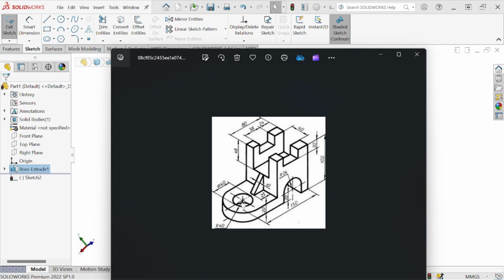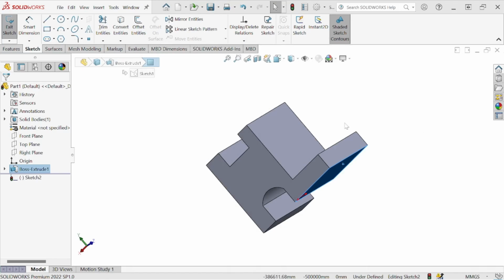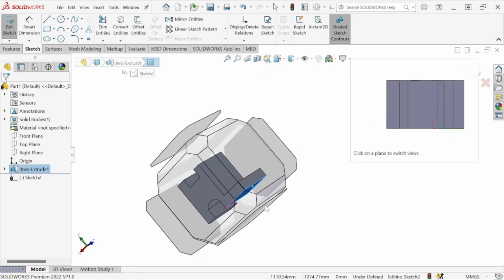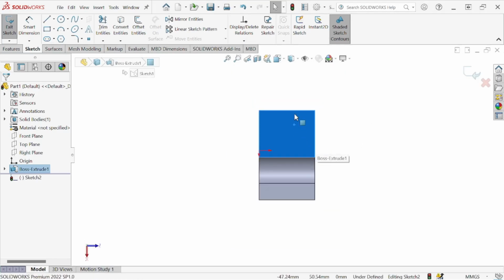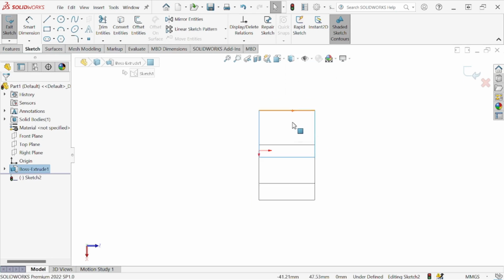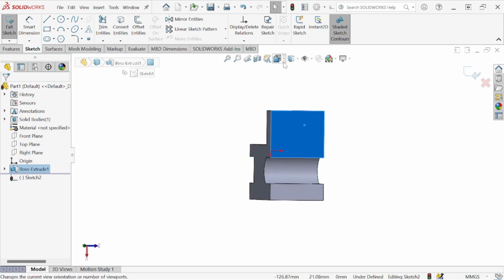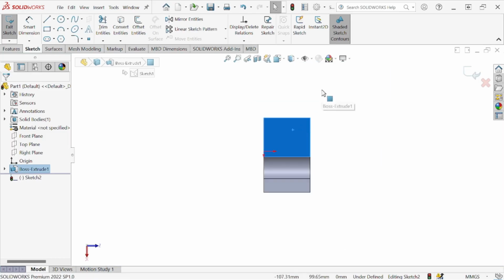So let's add this and the hole. So make it normal to.